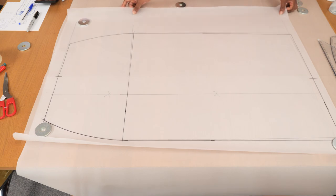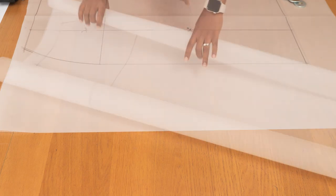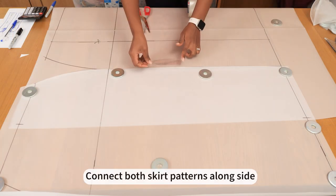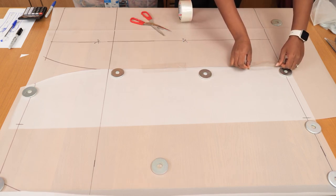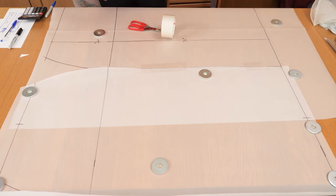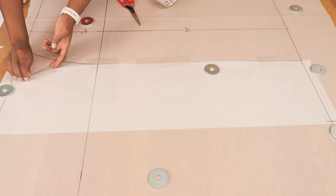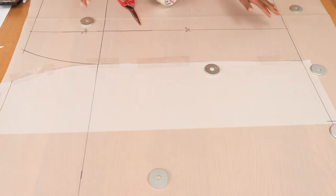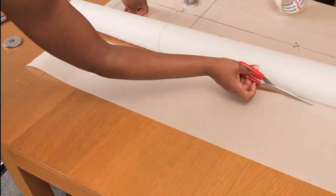Before doing all the cutting, slashing and spreading, I went ahead to create a second copy to act as my back skirt — the shape is the same on the front and back. I'm grabbing that second copy and joining it along the side edge. I've trimmed the lines so they match, and I'm joining them together with sellotape along the side seam and hip area. Using paper scissors I'm trimming off the bottom excess paper, which I'll save to use later when slashing and spreading the top half.